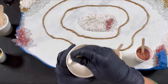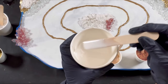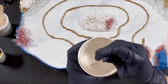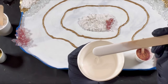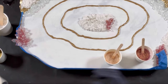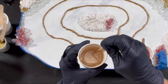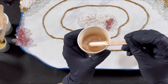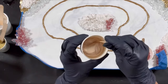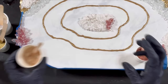I have my Satori White Paste, and then I added just a few drops of my gold epoxy into here to give it a little bit of an off-white. This is Latte from My Little Piggy, beautiful color. Kind of a soft peachy beige.